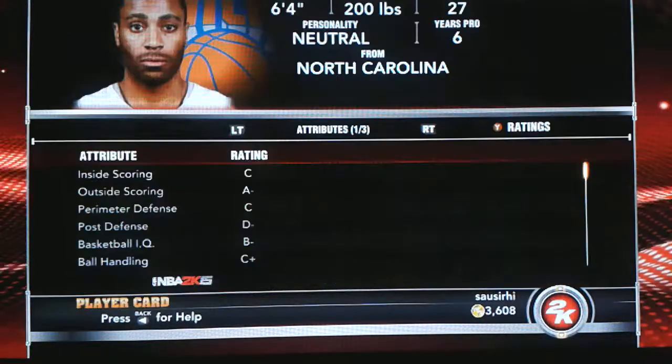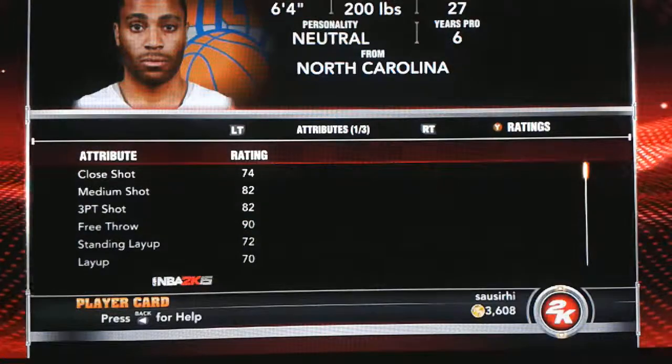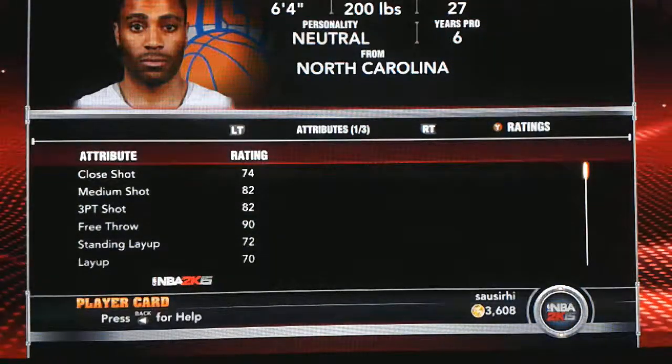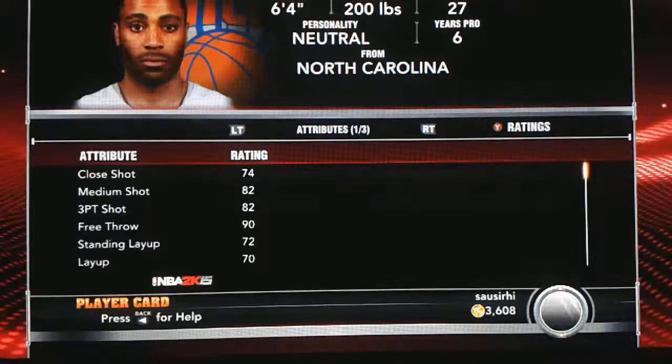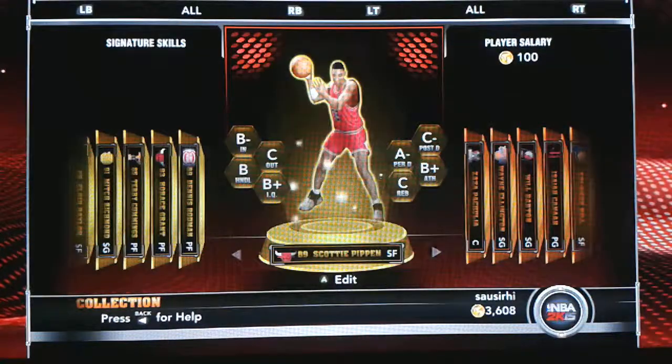I had Wellington. If we compare Wellington, if I can find him, here we go. 82 three-point shot. Medium shot 82 as well. And I've got his shot down. So, I mean, we'll see. Scottie Pippen, of course.